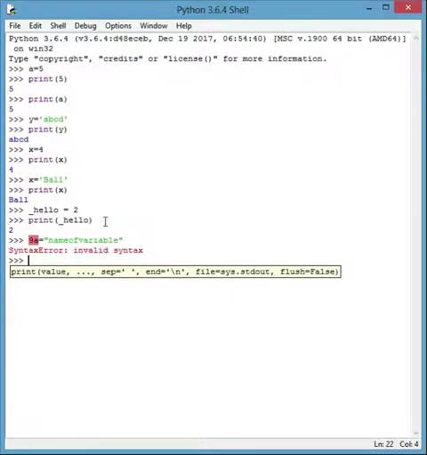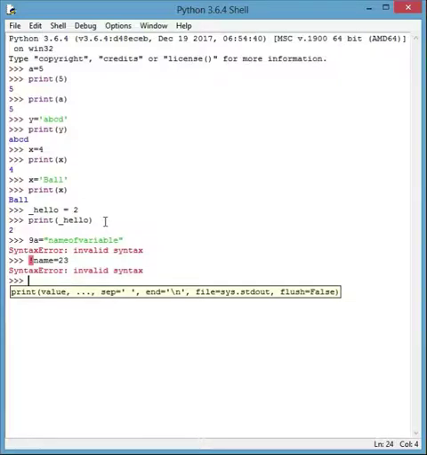So here we see an error, because there are naming rules that we need to follow while naming a variable. Certain rules, like it cannot start with a numeric value, or, as in the second example, it cannot start with an exclamation mark.